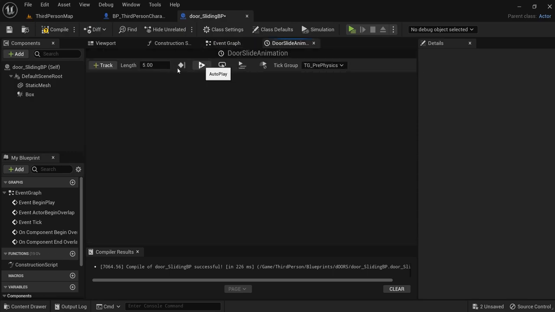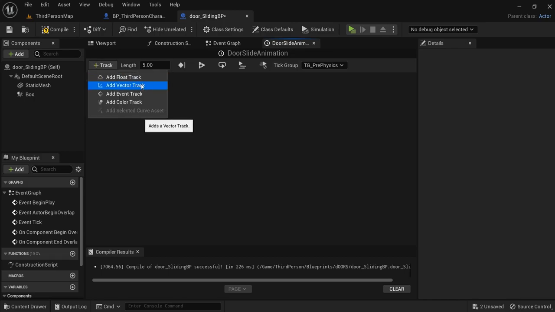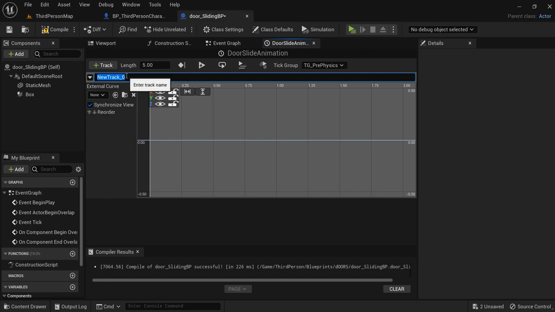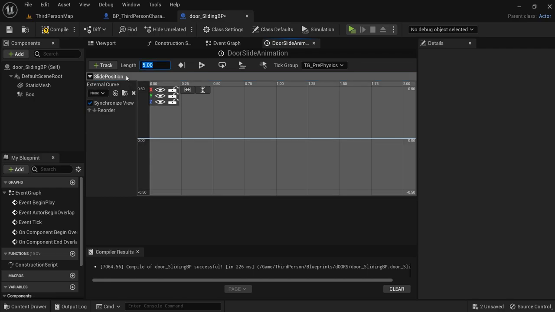Double click to open this timeline. So here you can see our timeline is currently 5 seconds. And I'm going to set the length of the animation to 1 second and add the track. We're going to add the track as a vector track because it is going to be in our vector space. We don't need float or colors, etc. So here, I'm going to rename it as slide position.